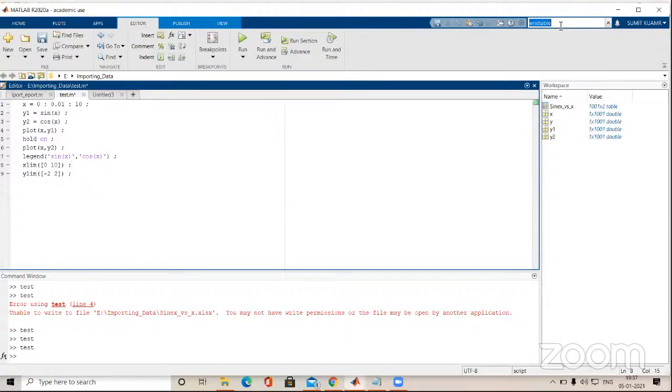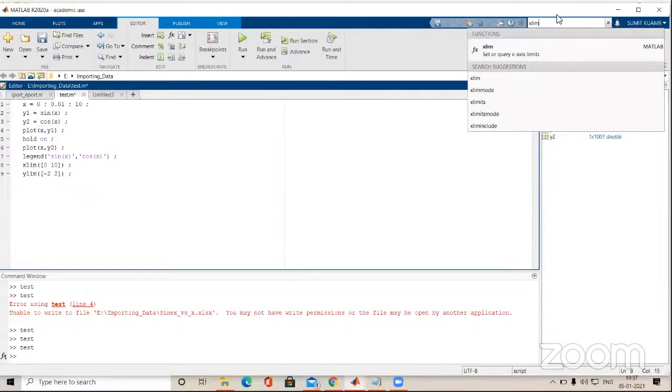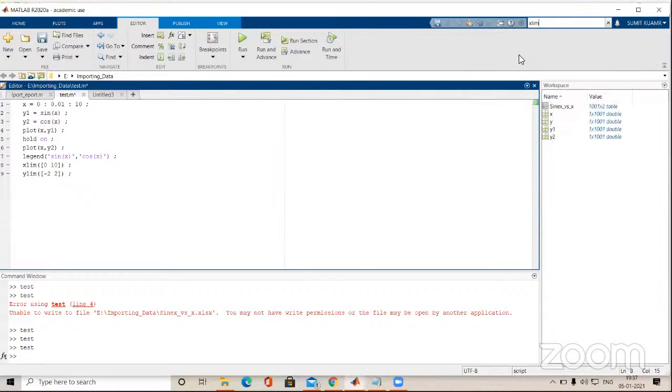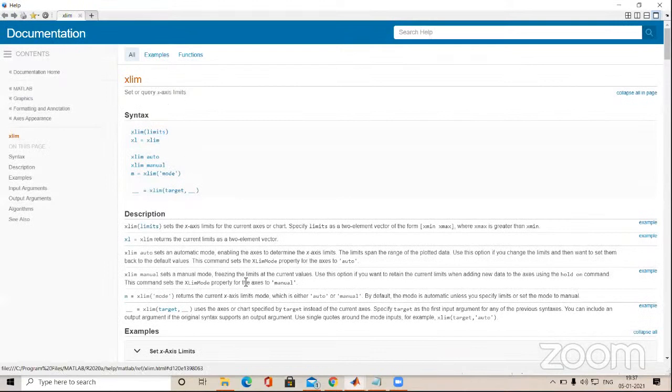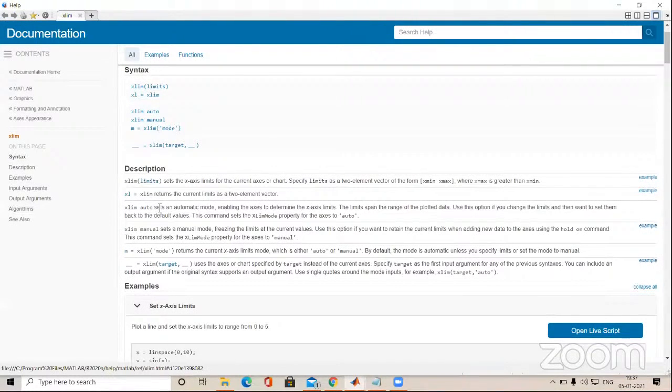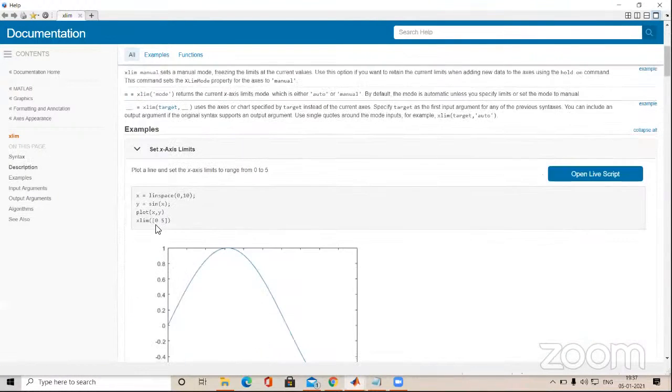For more clarification, you can go to the documentation page of MATLAB and write whatever command you want to learn, xlim. Here you can see it has given every description of the function of the command xlim.